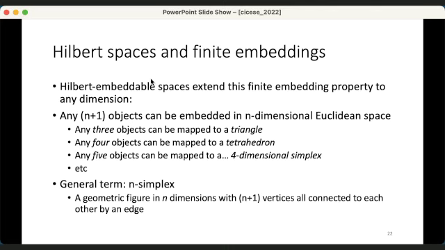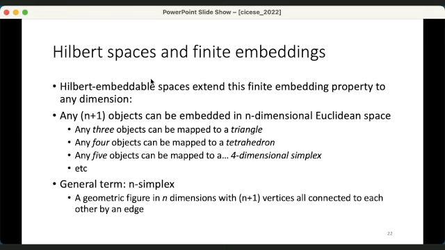So any 3 objects, you can form a triangle. Any 4 objects, you can form a tetrahedron. Any 5 objects, you can form a 4-dimensional simplex. I don't think there's any cool word for that in geometry, like tesseract and so on. There should be a word for this, but there isn't. The general concept is a simplex. A simplex is a geometric structure which is a finite number of points, all of which are connected to all of the others by edges, and which exists in an n-1 dimensional Euclidean space.